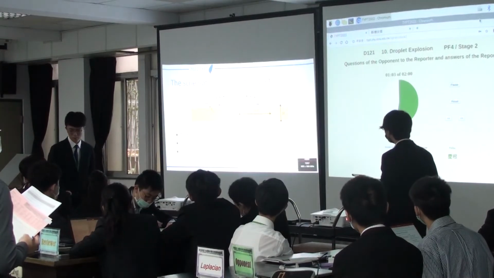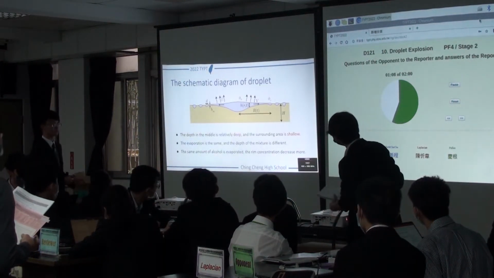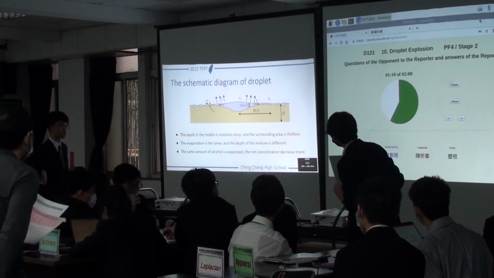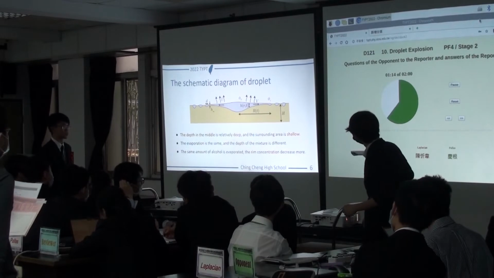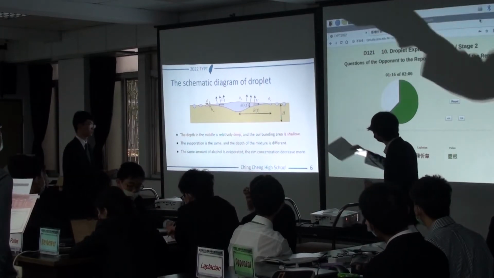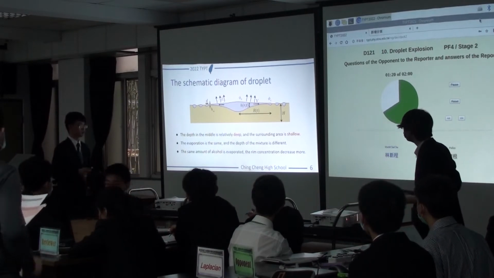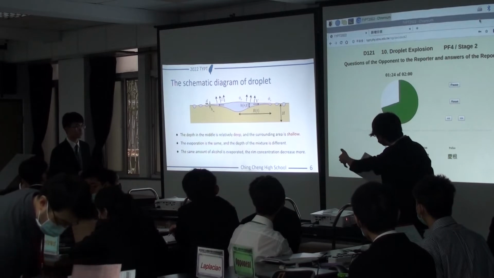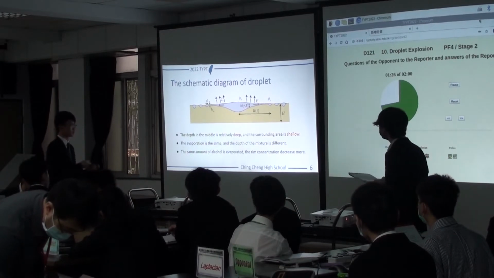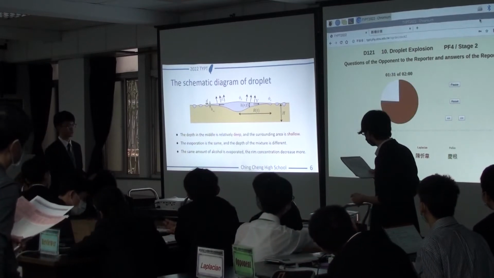Page 6. How do you predict the shape of this? I think this is a peculiar shape. So how do you ensure that the shape is like that? Because when we drop it on the surface, you observe the height and the depth of the drop. You can definitely measure the shape of this droplet.